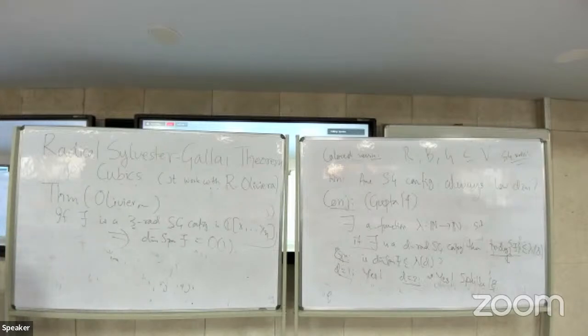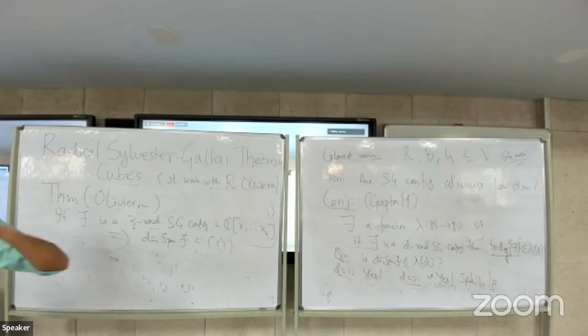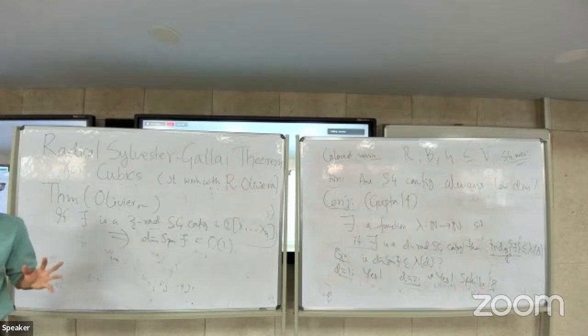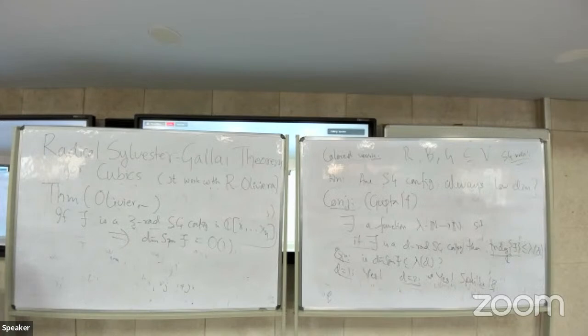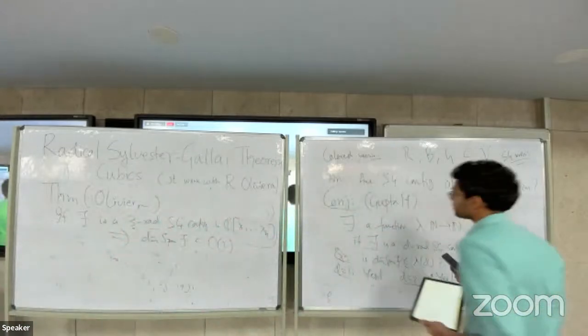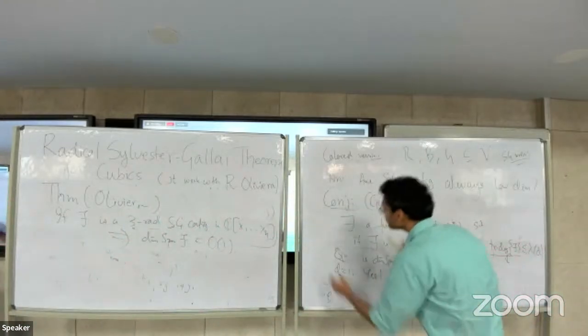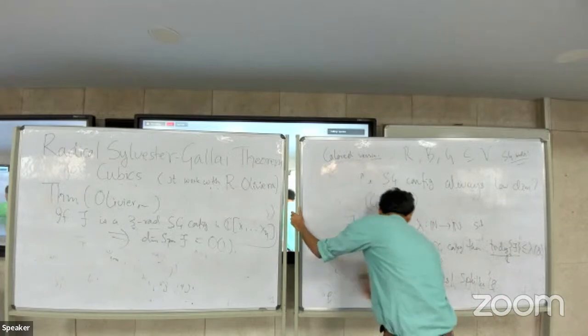Could you say something about the motivation? That is what I'm going to say right now. So other than the mathematical beauty of this statement, what is the practical aspect of this statement? What is the motivation of this conjecture? Why did Gupta conjecture this statement? Okay, so that's the motivation.